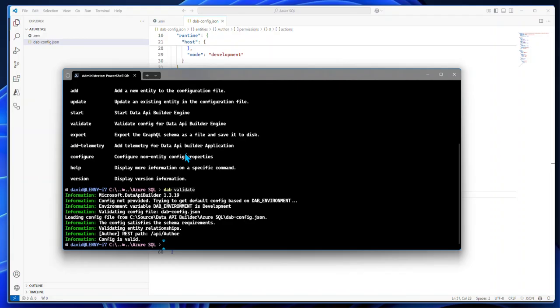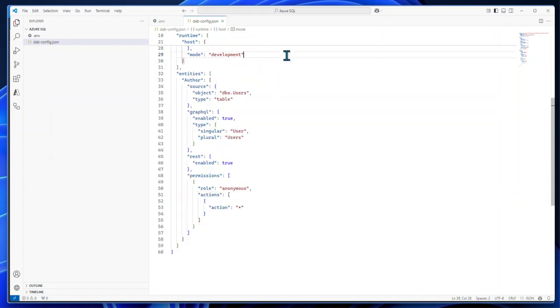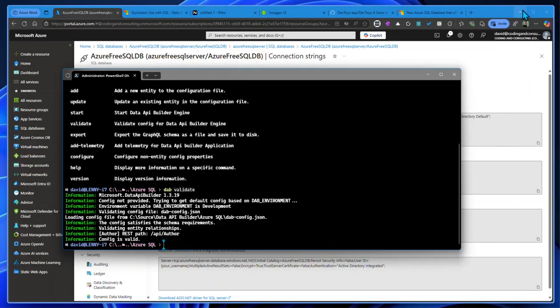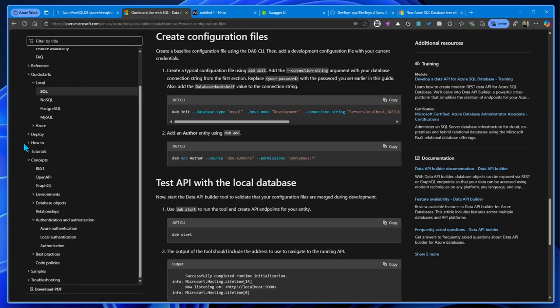And by the way, one thing I should have mentioned is that in the configuration file that's behind the screen here, I've got just user at the moment. You can use views instead of tables. You can use stored procedures as well, but also you can actually have joins. So in the documentation, there's things about joining.